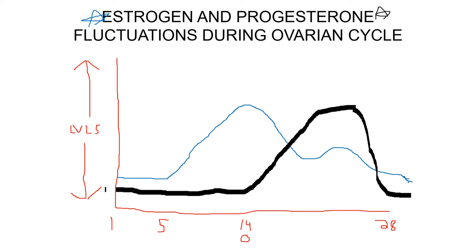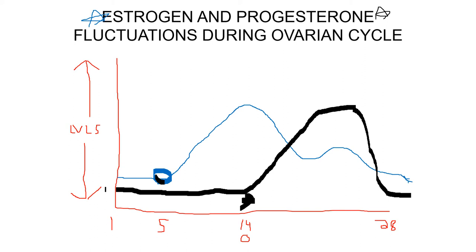So notice when these two hormones spike. That's very, very important. Estrogen spikes right after menses. Whoops, I tried to do blue, sorry. There we go. So after that day five, once the menstrual period, the menses, the bleeding is done, it will start spiking pretty much until we hit ovulation. Progesterone doesn't start increasing until ovulation.